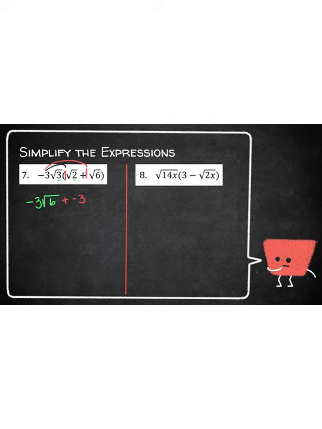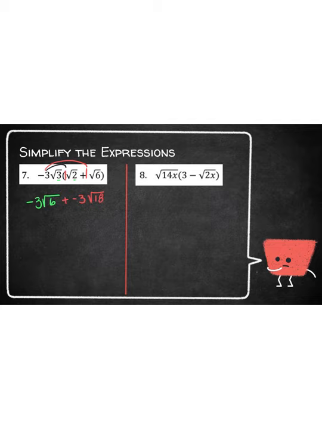And now I'm going to distribute that square root of 3 to that square root of 6. Well, 3 times 6 is 18, so that's going to be the square root of 18. Now I have to look and see if I can simplify these. So if I were to break up 6, I would get 2 and 3. And there's no pairs there, so you can't simplify that one at all. So I'm just going to leave it as -3 square root 6.